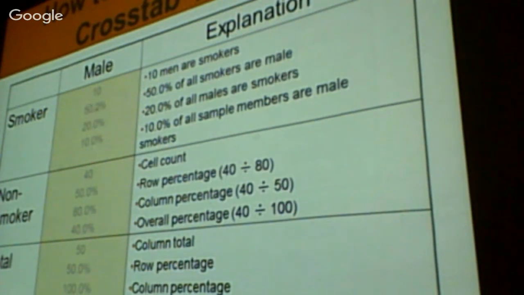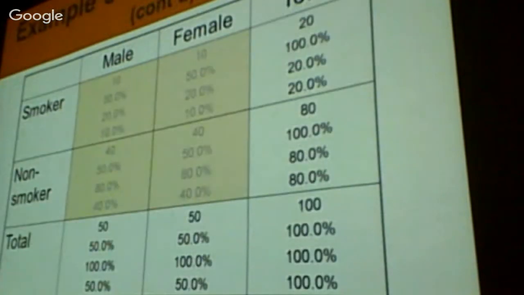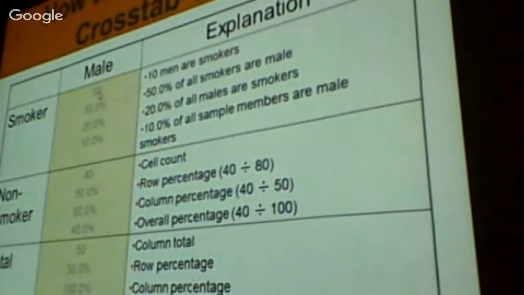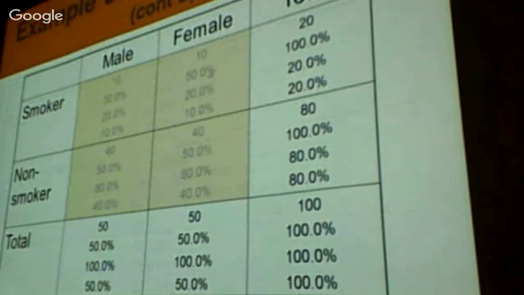So here in a row, for example, for the same data, looking just at the men for a second, we see that the first one is the number of people in the cell. The second is the percentage distribution across the row. The third is the percentage distribution across the column. What does that mean? 50% are male, 20% are smokers. So 20 plus 80 is going to be 100, and 50 plus 50 is going to be 100. And 10% is the 10% of all of the sample. So go back here again. It's probably clearer. Notice these two add up to 100, and these two, 20 and 80, add up to 100. And these all add up to 100. So get that clear in your mind.